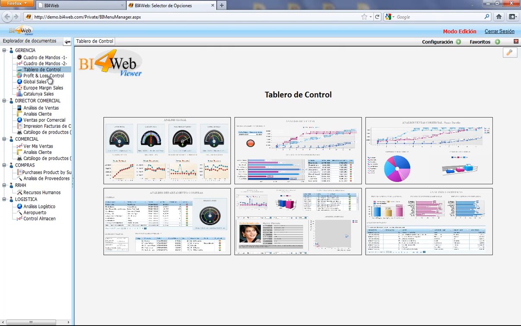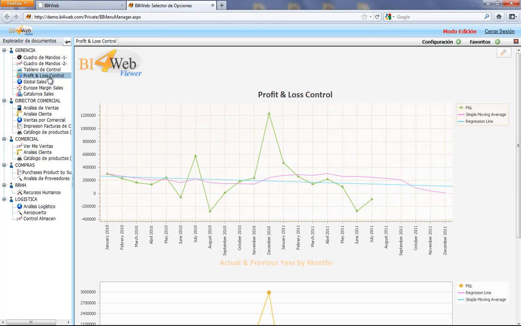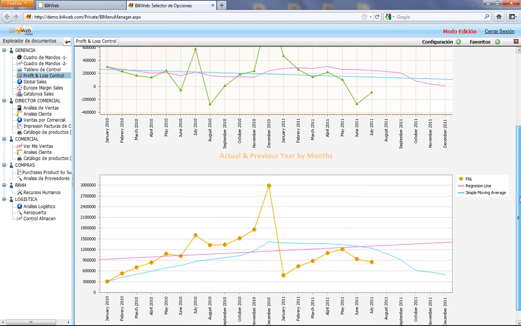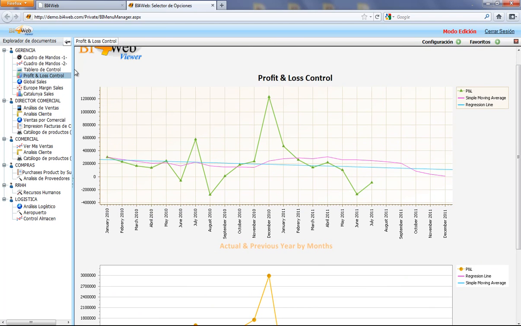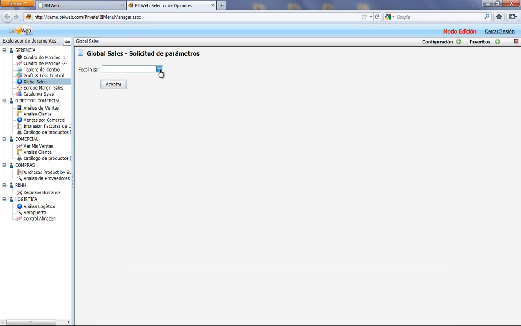In this example, it's possible to see the profit and loss status and to observe the tendency of the situation at the end of the financial year. Through chart representations, as a state way or as a scaled way, you have the capacity to know how you are positioned in relation to fixed business goals.